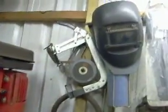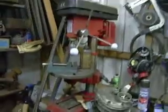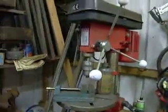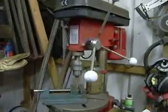Then we move on to an area for PPE. So we've got the welding mask, goggles, ear defenders, grinding discs and all that jazz. My pride and joy is my pillar drill, which as you can see has got golf ball knobs on it because it didn't have any when I picked it up. Nice and cheap. One of my favourite things off eBay for not much money at all, certainly much less than it was worth.